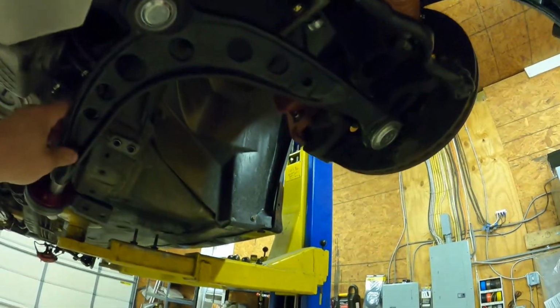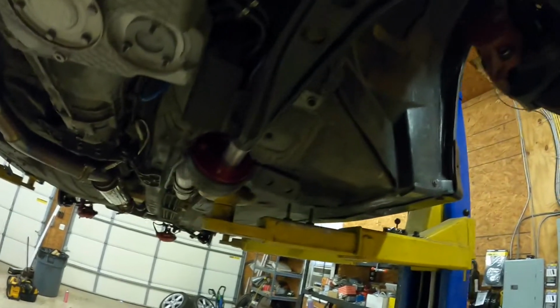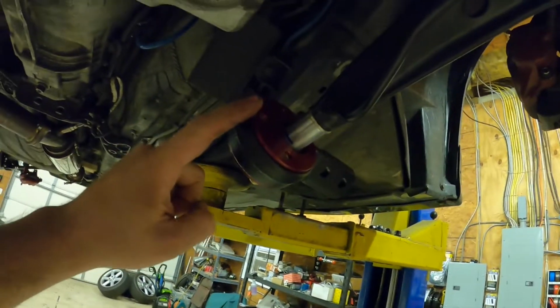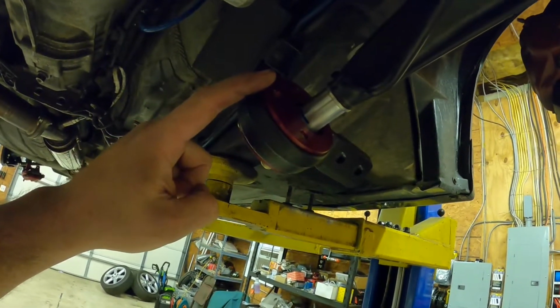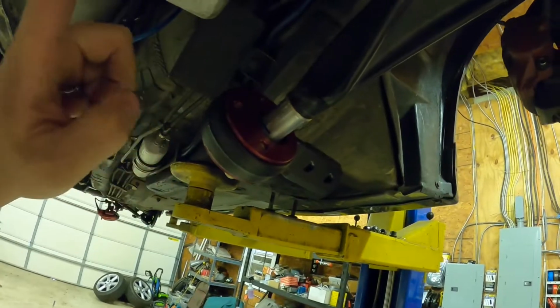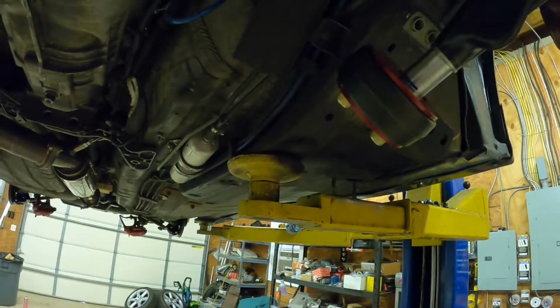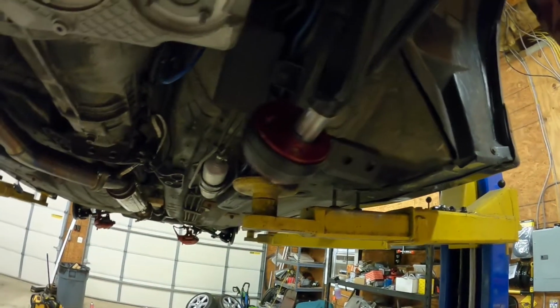So we had to order new control arms again, because I just put these on. And so we're putting new control arms, and either going to try contacting Ground Control later today when they open, or just go back to the poly ones that were fine. Because yeah, those were a bitch.